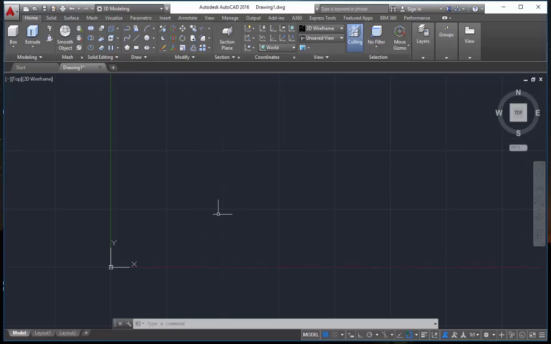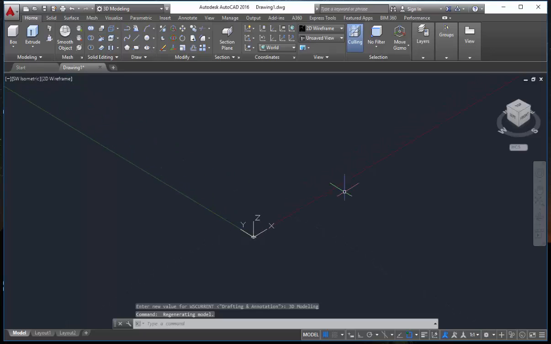So now if I want to see the Z axis, what I am going to do is, I am going to go to the view cube, or I am going to go to the WCS icon, and here you can see a small hut type icon here. Okay, so just click on this hut icon. You can see now you are able to see the Z axis as well, that is the 3D view.